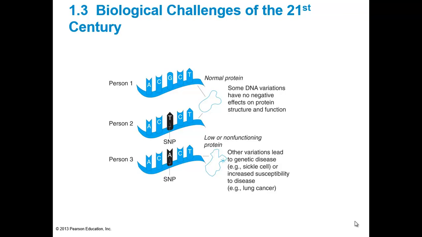Okay. And you see the consequences of different SNPs. If you look at person one and person two, both are producing a normal protein because the mutation in person two is what's called a silent mutation. It has no negative effect. But you can have a mutation, you can have a SNP, like if we take the G that was replaced with T and then replace it with A, that could create a non-functional protein. So certain SNPs, they don't mean anything. They're just silent. They still code for the same amino acid, but other SNPs will code for different amino acids and they'll lead to a non-functional protein.